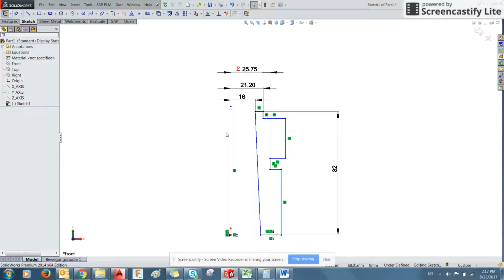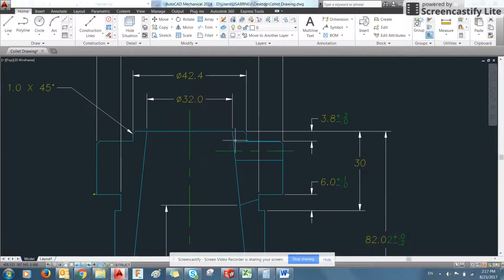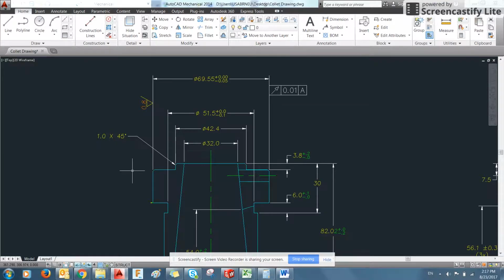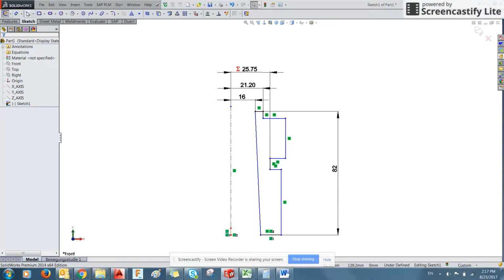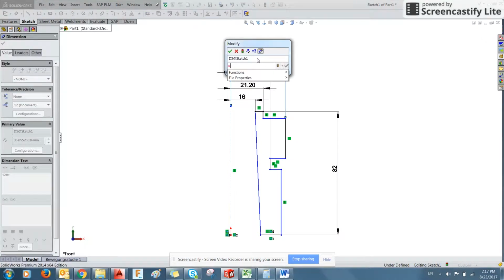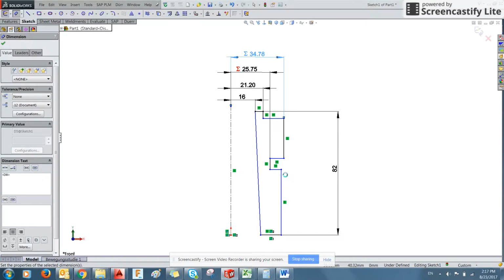We could have done this for all of the dimensions, but this is more of an overall crash course on the basic features. So again, 69.55 for this outer surface. 69.55 divided by 2. There you go.